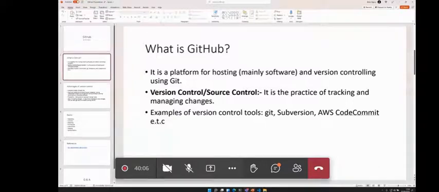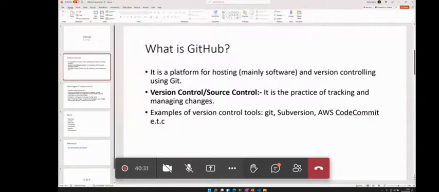So I mentioned two things: GitHub, and version control. GitHub is where you host those files, and version control is the tool that you use to track the various changes or updates that you're making to that collection, which we call a repository. We have different tools that are used for version control.